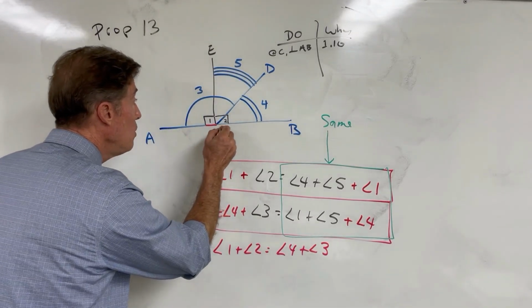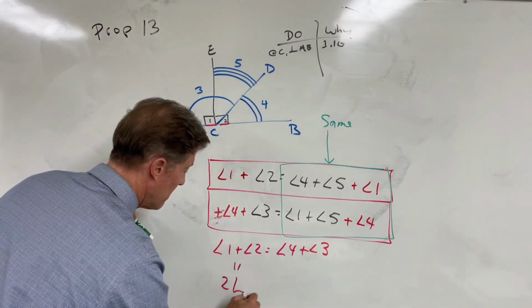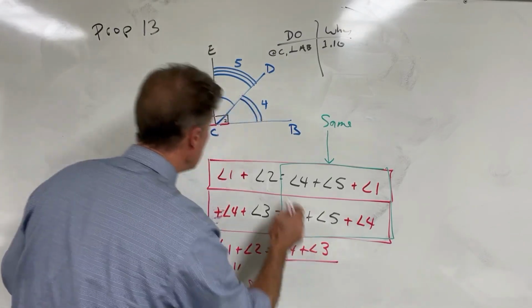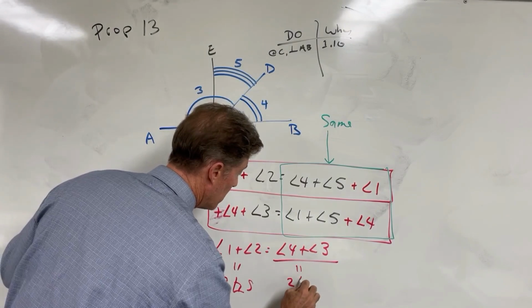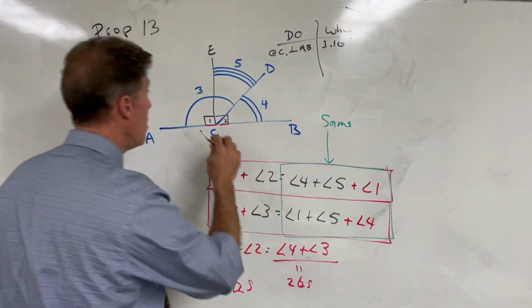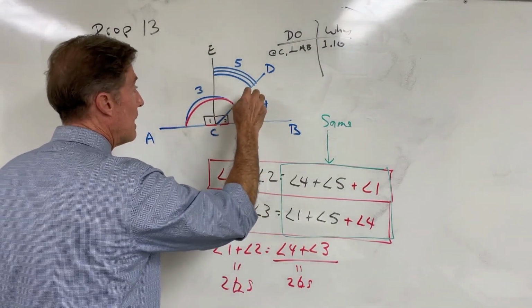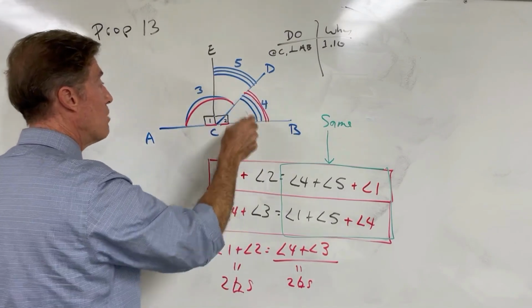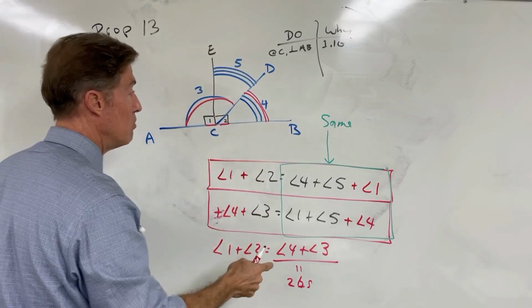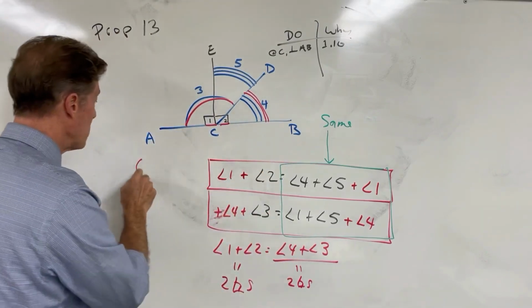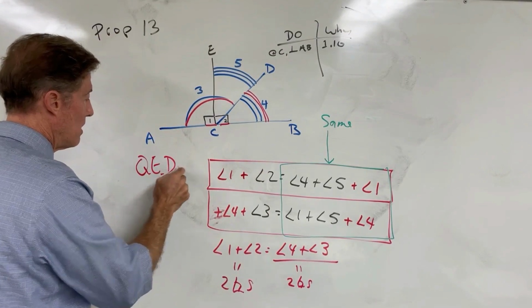But angle 1 and 2 are equal to two right angles. Therefore, the remaining angles, angles 3 and 4, are likewise equal to two right angles. And that's what we're trying to show. That this angle plus this angle are equal to two right angles. Even if they're not immediately equal, we know they add up to two right angles. And that is what we're trying to demonstrate. So QED.